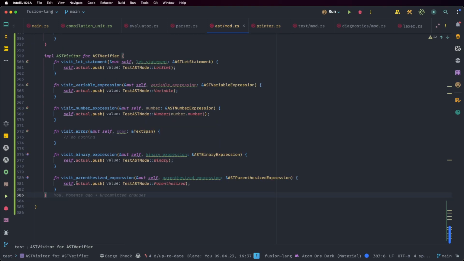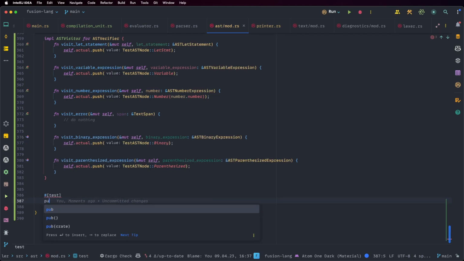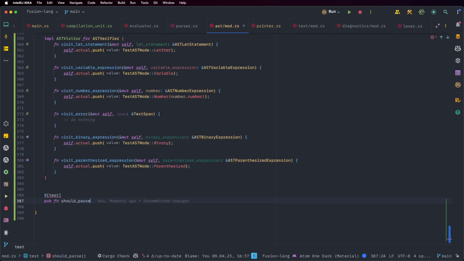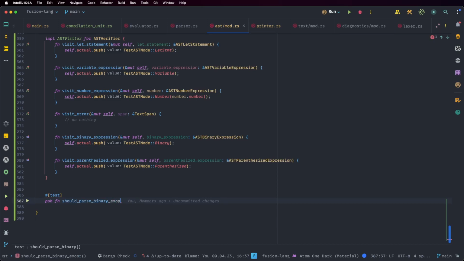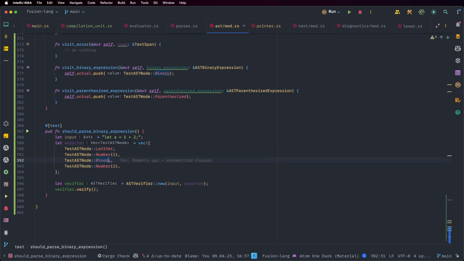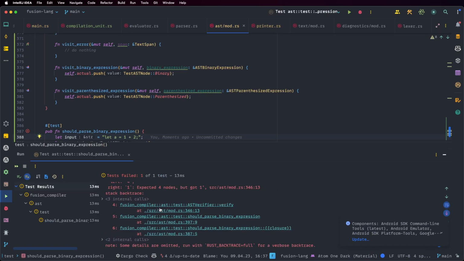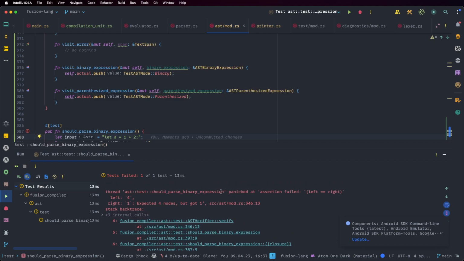So let's just write a simple test. We can say pub fn should parse binary expression. Yeah, something like this. With a let statement, variable, and numbers correct. With a let statement, number, binary, number, number. So that should pass. It does not. Expected four nodes, but got one.